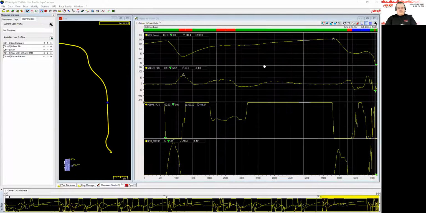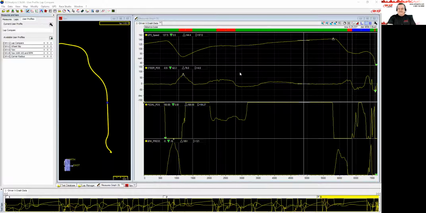Okay, Ray, make sure you click once in the data, and then you should be running it. What we've got here is Ray Studio 2. We're going to do everything we're going to do today in Ray Studio 2 analysis. And again, Ray has got some math channels he's going to use here and some user profiles. Robbie will probably put the link in the chat box for those watching it live, and they'll be in the description box in YouTube.